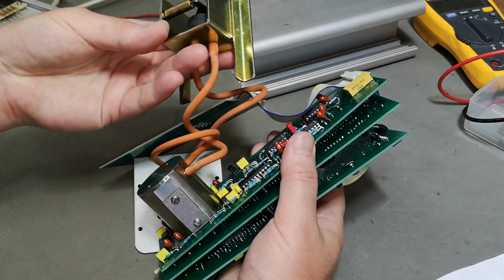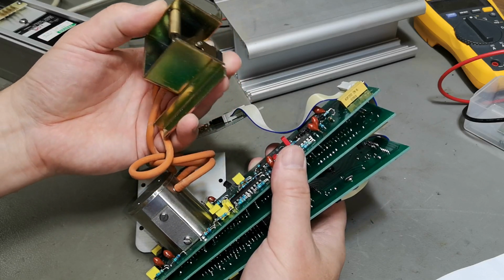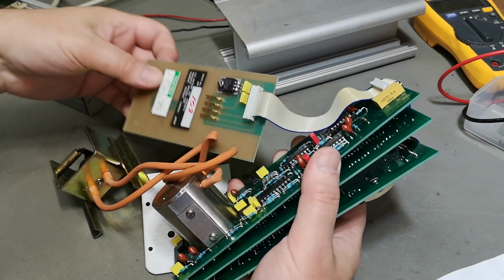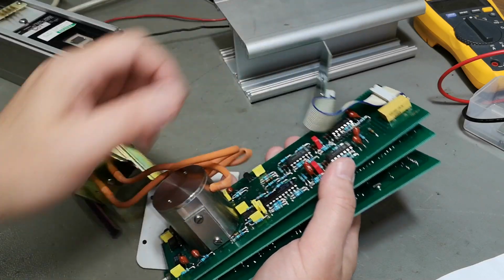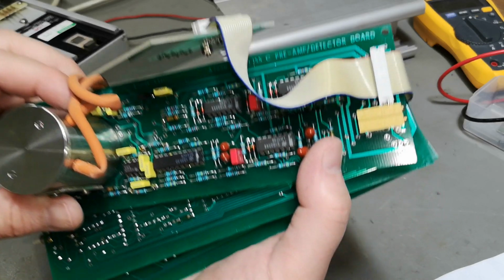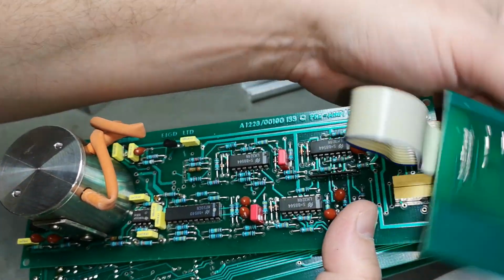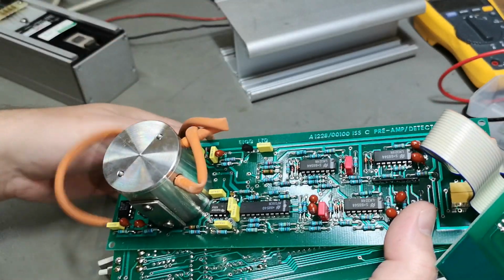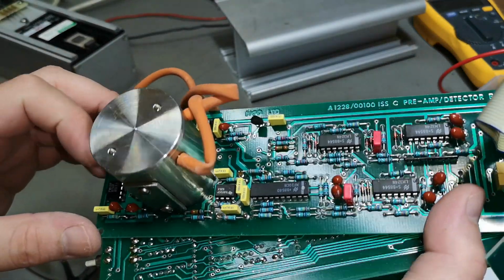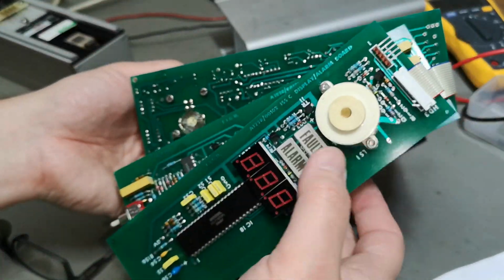Super cute, this pump. Oh, it's a little hinge, dibbity doody. Yeah, all the front end preamp detector board, it says. Maybe I should go and have a look at some of the ICs. Maybe we can get some date codes. We know that this was tested in 86, but maybe we could figure out some more.